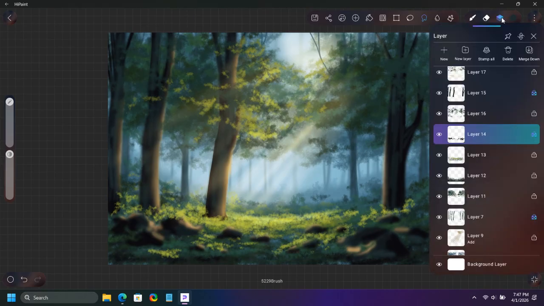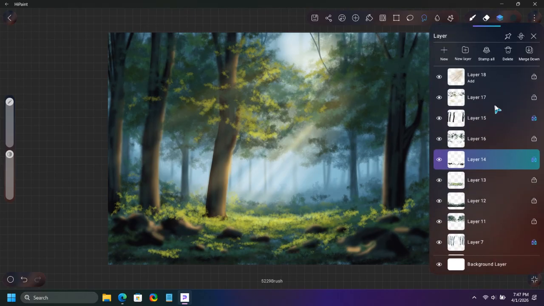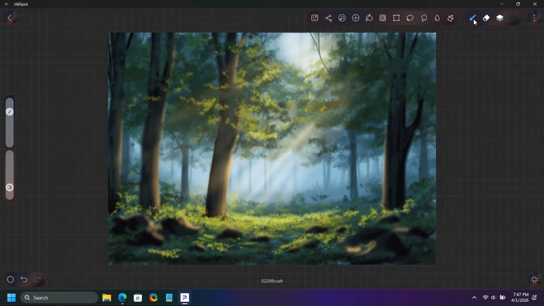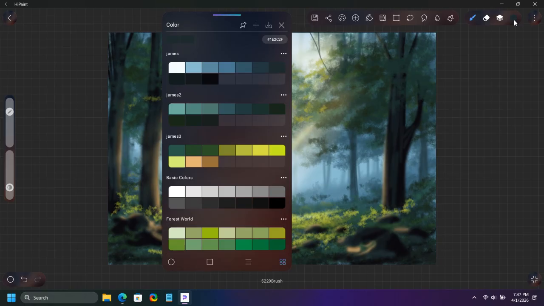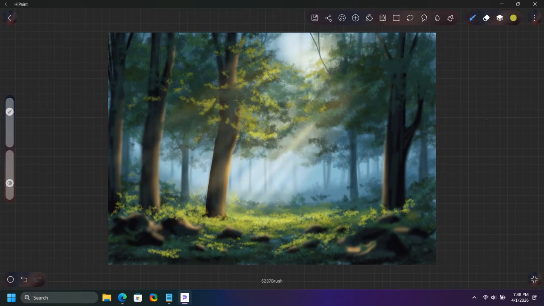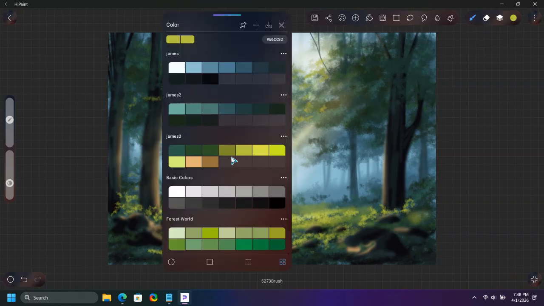Go back to layer 17. Use the airbrush on 30% opacity with the 5th color from bottom row and paint over the ground. Switch to 6th color bottom row.